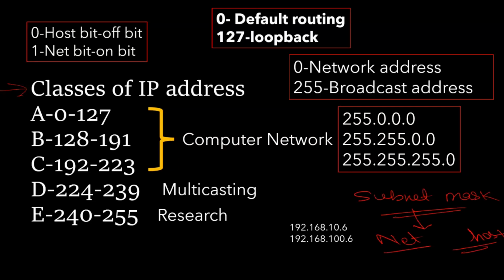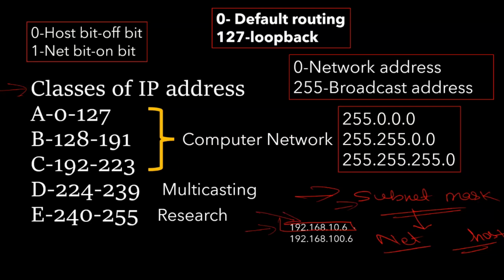But how will we identify the network part and the host part, where we can assign the host and where we can add the network, when this network will be changed, and how we can just change the host? This is assigned by the subnet mask. Suppose this is my IP address 192.160.10.6. How can we identify where we need to change if we want to add a system or a PC? This can be identified by the subnet mask.